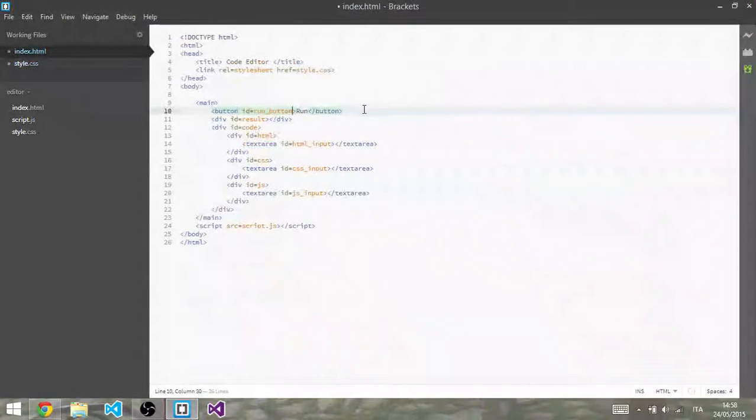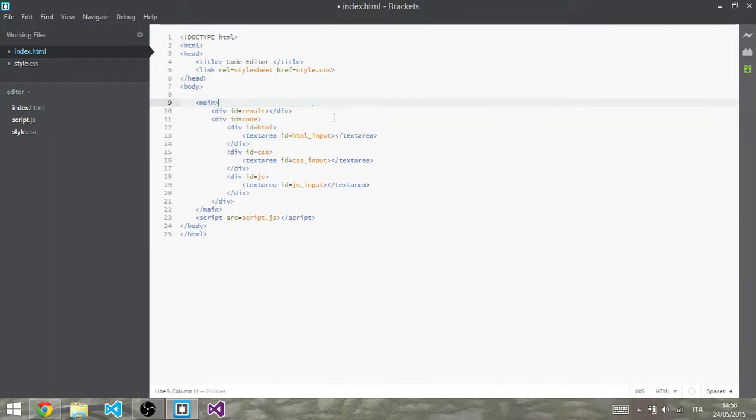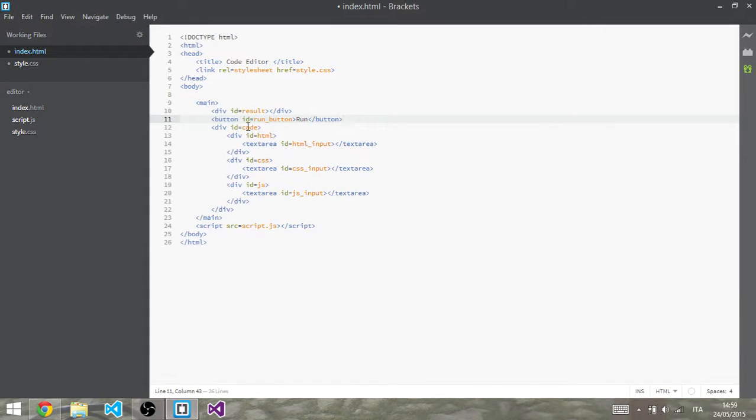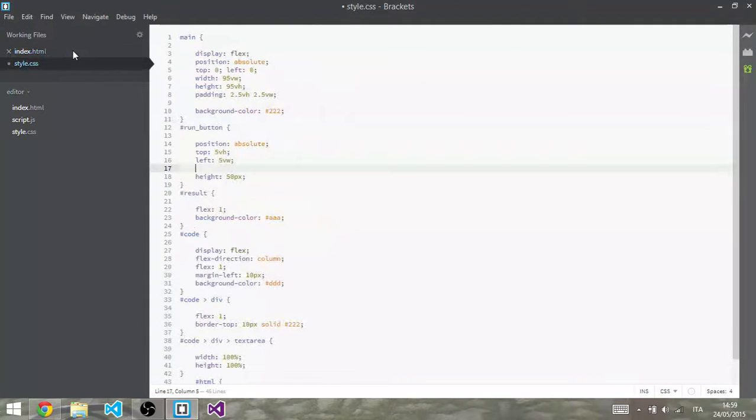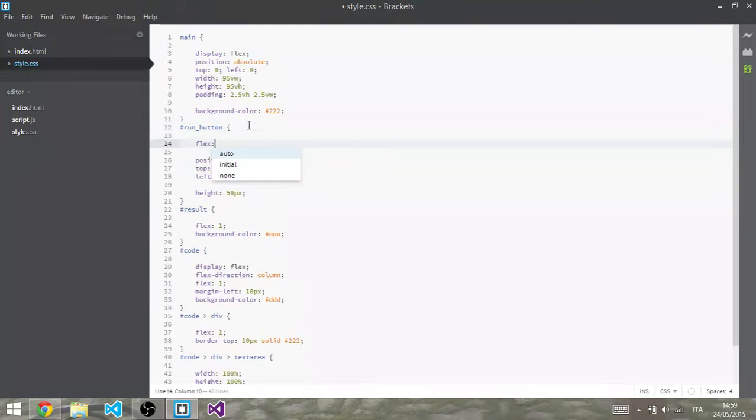So one thing that I could do is, run button, put this after the result, in between the code and the result, and in the CSS just give it a flex of 0.2, I don't know.